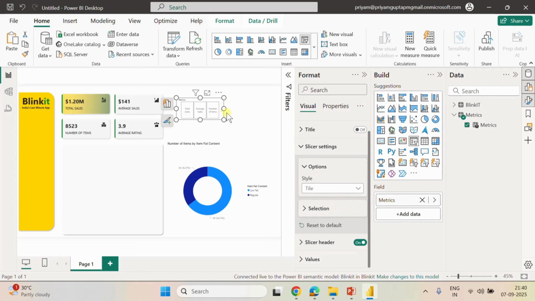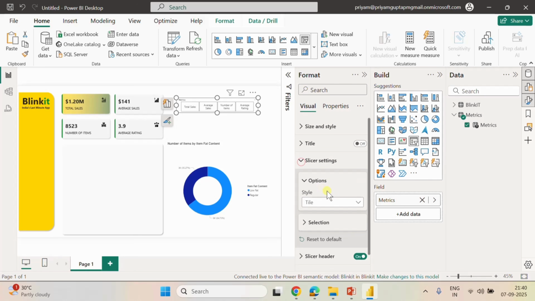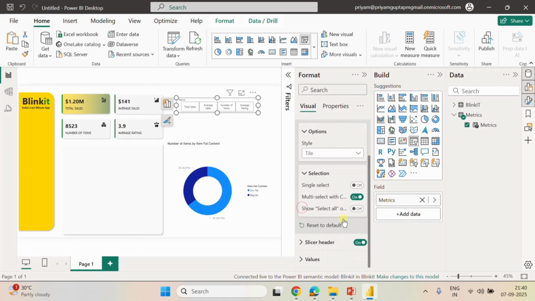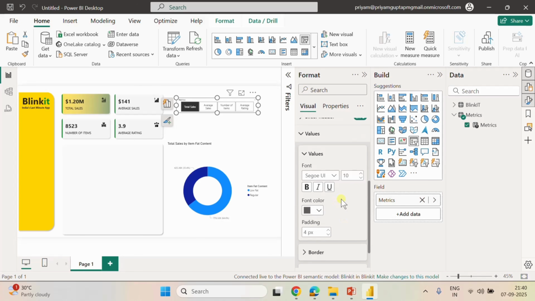Selection will be single select. Let me go to values.